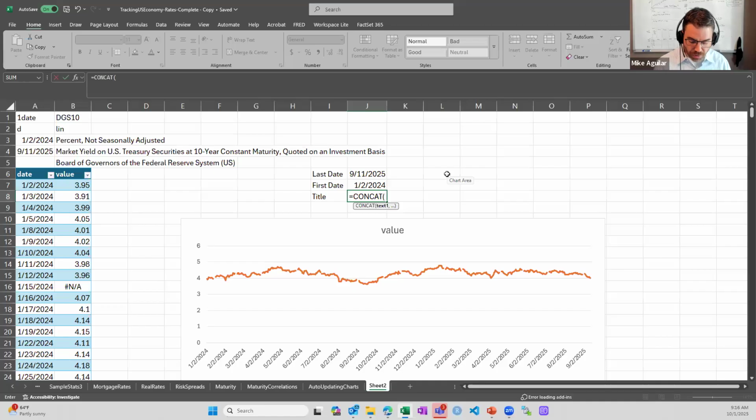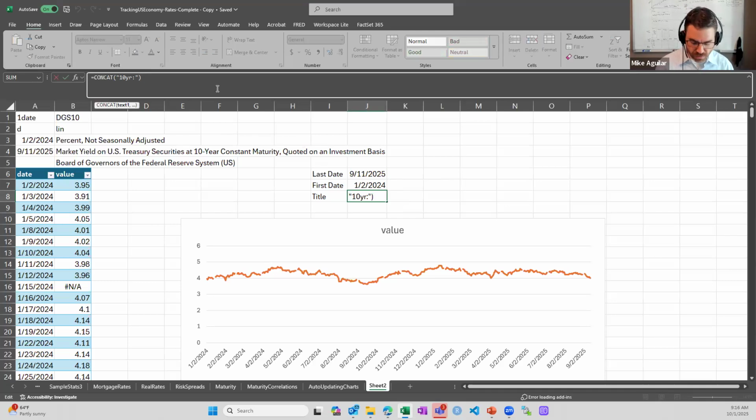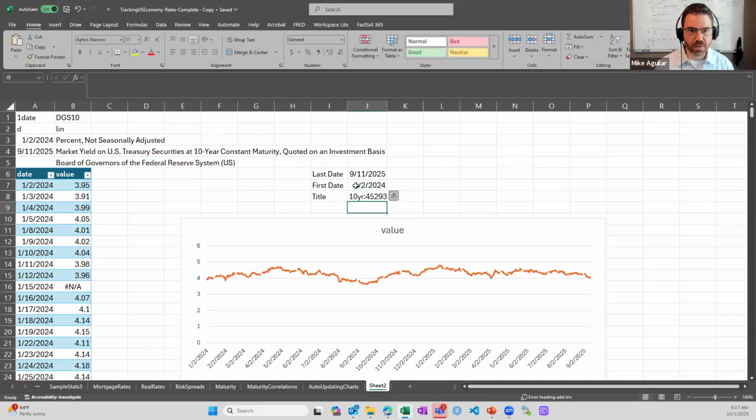a few pieces of text. First thing we're going to do is we're going to enter in quotes 10-year. I'm going to put a little colon. All right, so it's putting in quotes, and it's just going to read that. Actually, you can end it right here, and it says 10-year. It's not enough. We want to be able to actually call in the dates. So we're going to call in this first date, and then let's click enter. Super ugly, right? So it's a 10-year starting from that point.